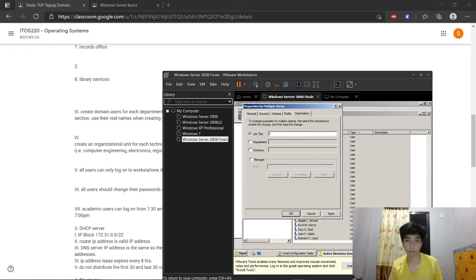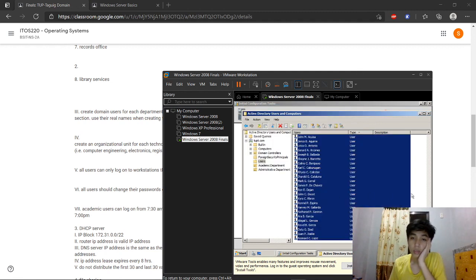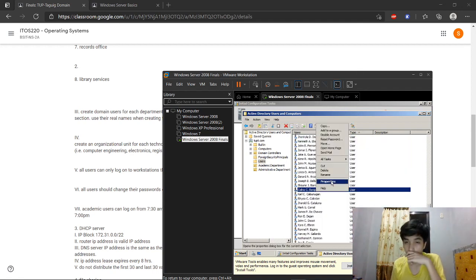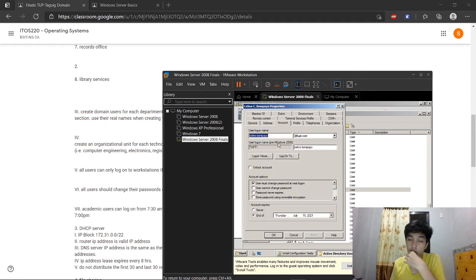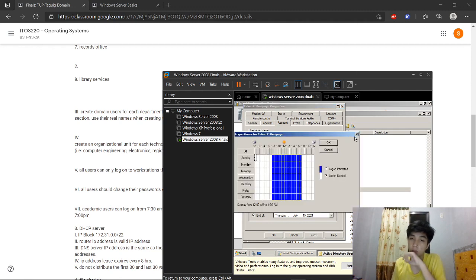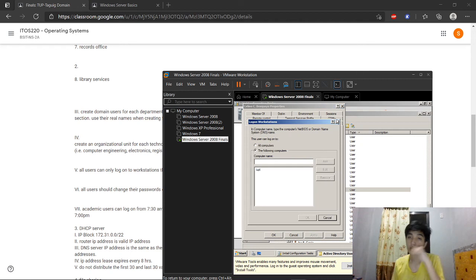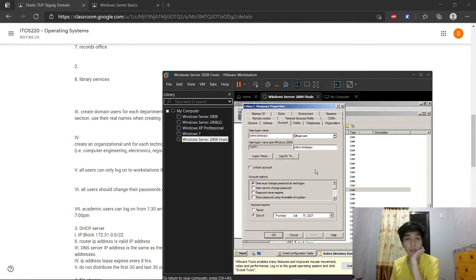Let's say staff. Okay, I'm going to click apply. Let's check. The organization is staff, job title staff, department research and extension for this user, and the account expires next month. Users must change password. Logon hours is 7 a.m. to 7 p.m. Log on to TUPT computers. So that is it.